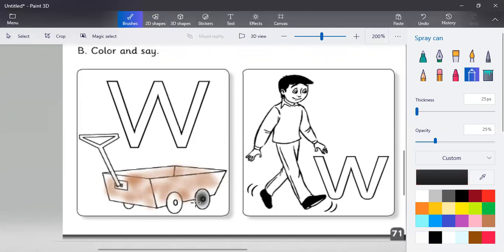Let's color the wheels like this. Then let's choose blue and color capital W like this. Walk, walk, wagon and walk, walk, walk.